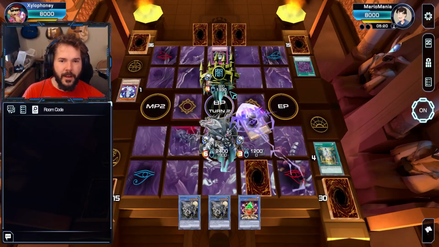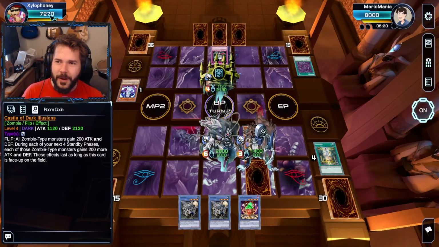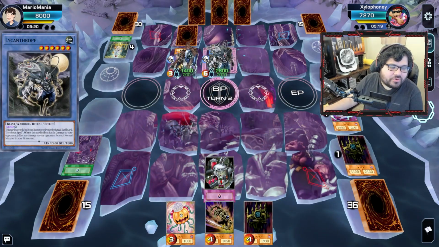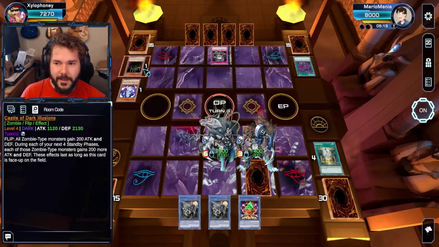Let's see if I can get lucky here. Oh no, of course it's Castle of Dark Illusion. Oh no, my life points, they're ruined. And if I had to do my own math, I'm gonna be done for now. I was not expecting you to bring out Lycanthrope on the first turn. Yeah, things worked out for me. I was hoping to get Castle of Dark Illusions going easier. Yeah, absolutely.